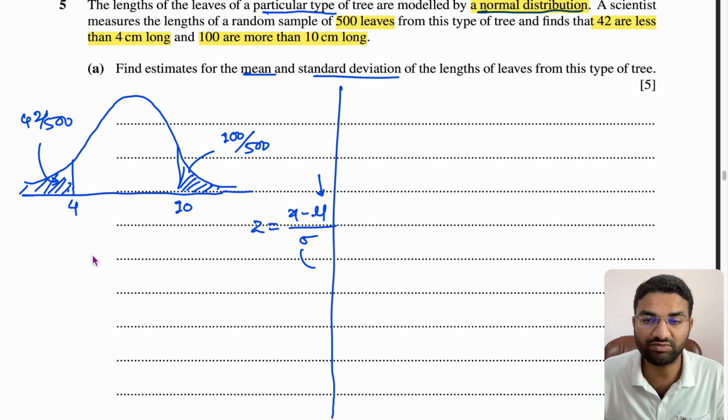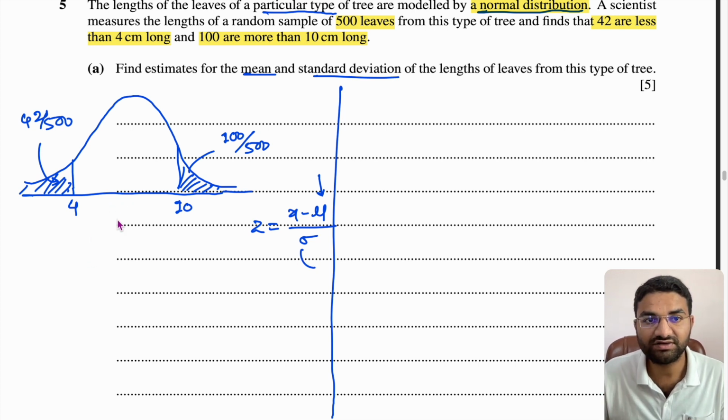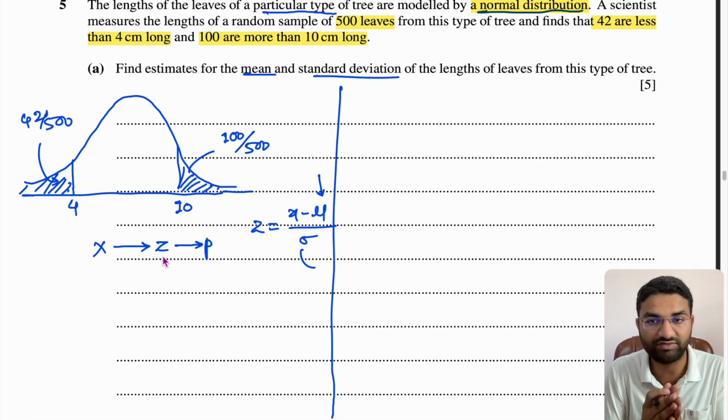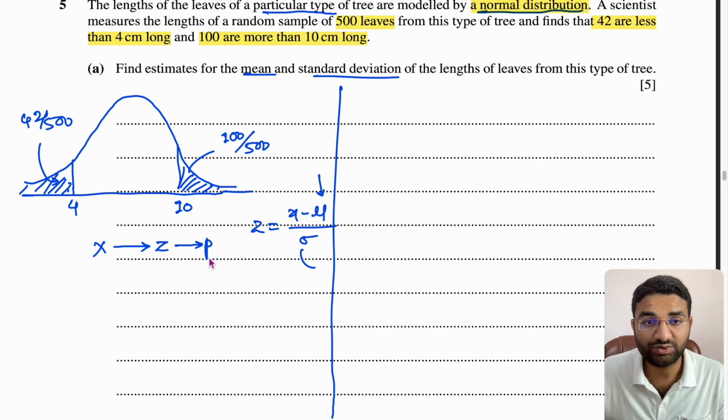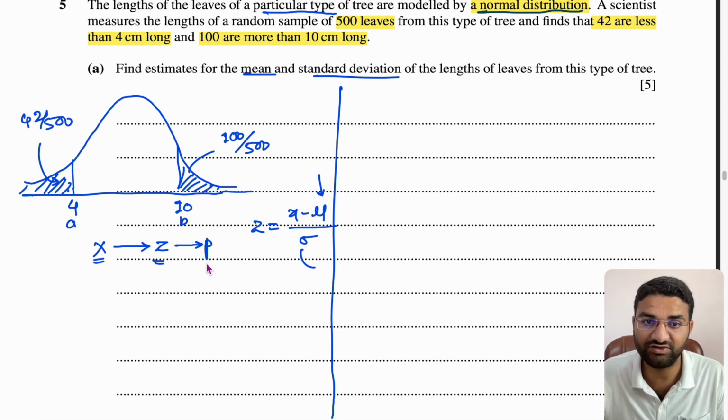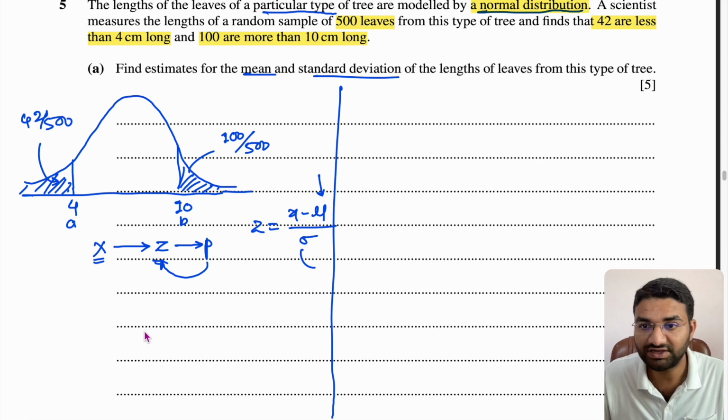So in a normal distribution, how are things arranged? Firstly X. If you know X, then you can find the value of Z, and if you know the Z value, then you can find the probability from the probability distribution table, which is given in the MF19 for IGCSE and GCSE students. In this type of question they haven't provided us the Z value, so we first use the probability to find the Z value, and from that we find the mean and sigma, the standard deviation.